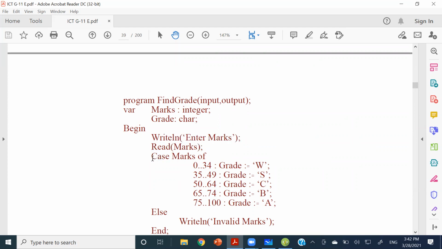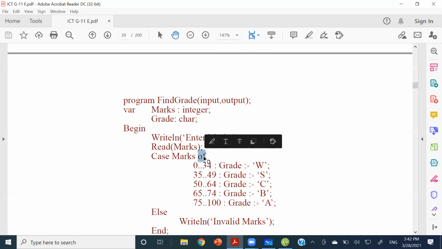So the case structure starts with a case keyword, then marks, that means the variable which holds the marks of the user, right? Then the of keyword is there.